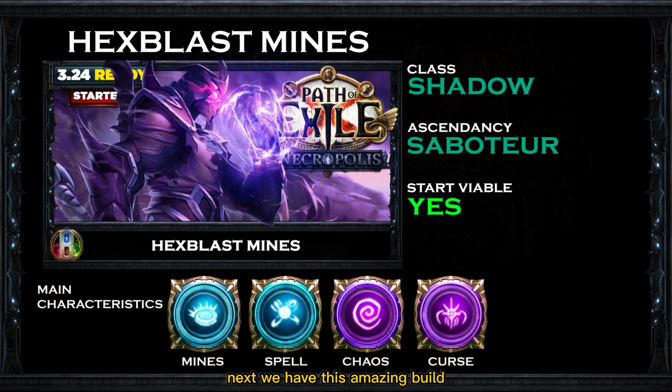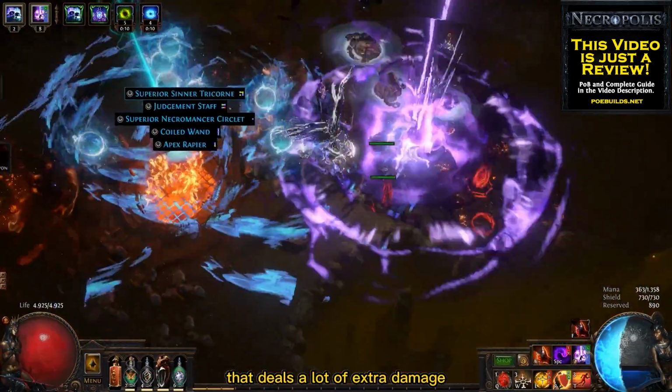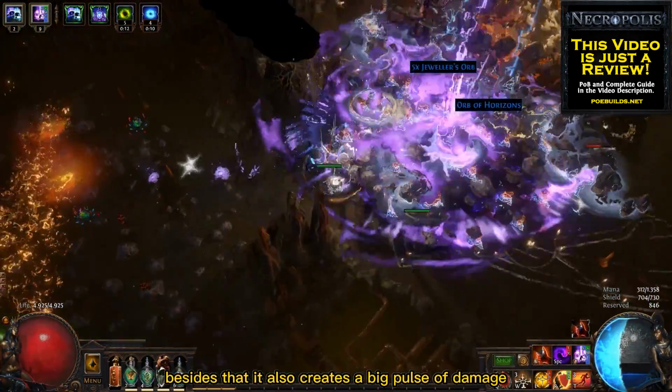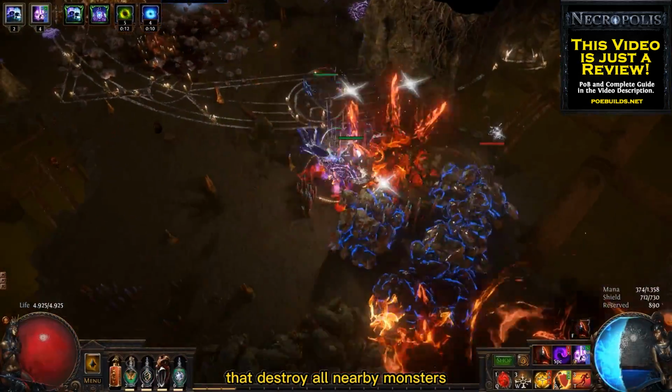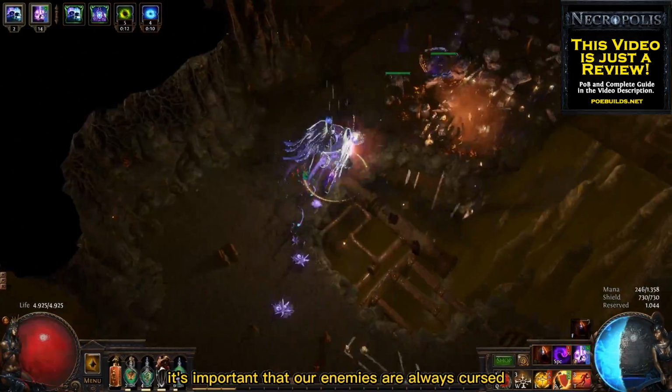Next, we have this amazing build that is the second most played of all Necropolis League, the Hexblast Mines Saboteur with the Shadow class. Hexblast is a very interesting skill that deals a lot of extra damage if the enemy it hits is already cursed. Besides that, it also creates a big pulse of damage that destroys all nearby monsters. That's why it's important that our enemies are always cursed.